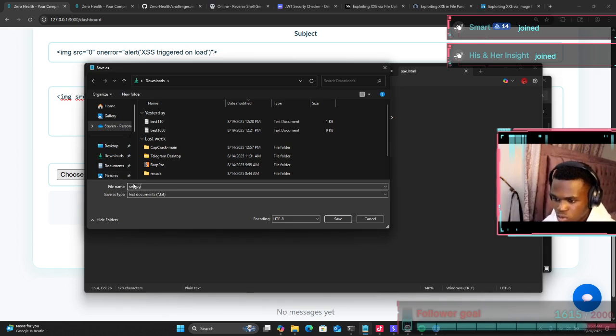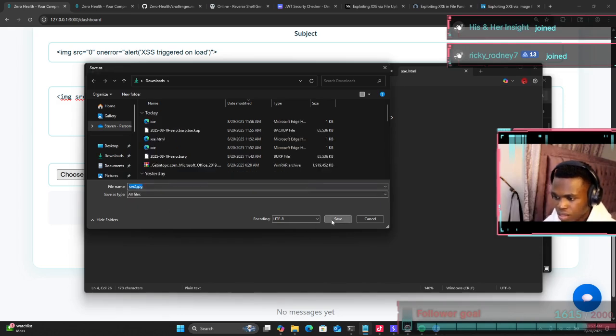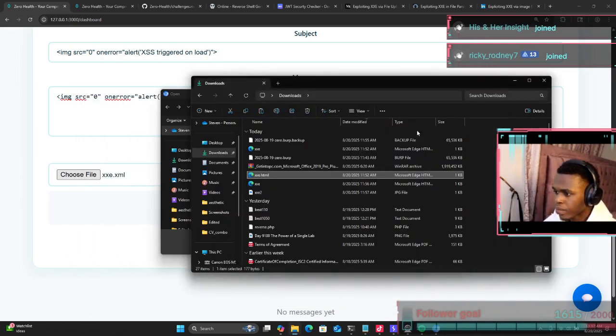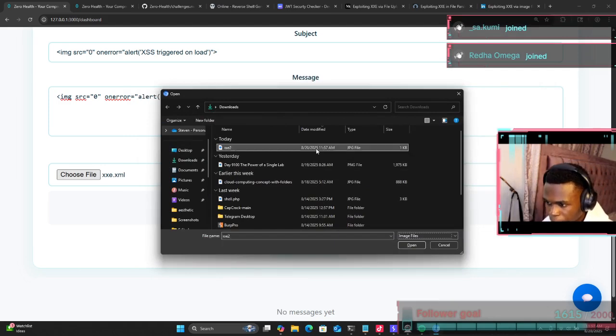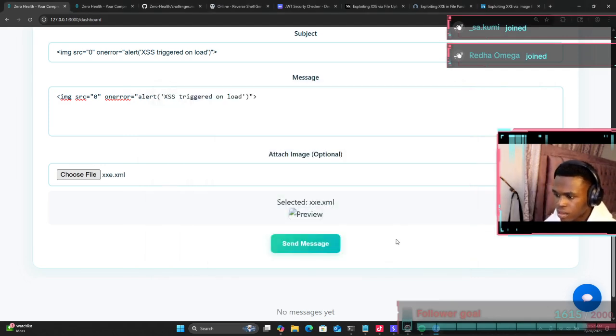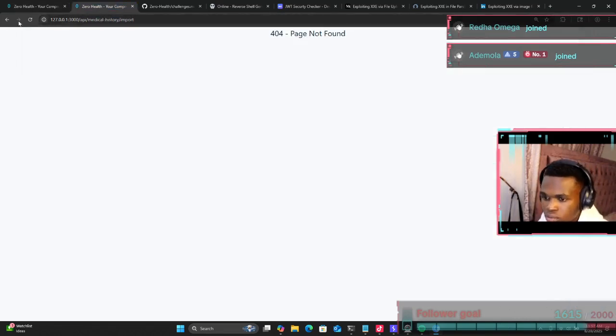So xse2, not to be confused, xse2.jpg. Now save it, right? And then I can upload it. Alright, so this is it. Open. It's not sending. Why now? Okay, so probably this might not be vulnerable.